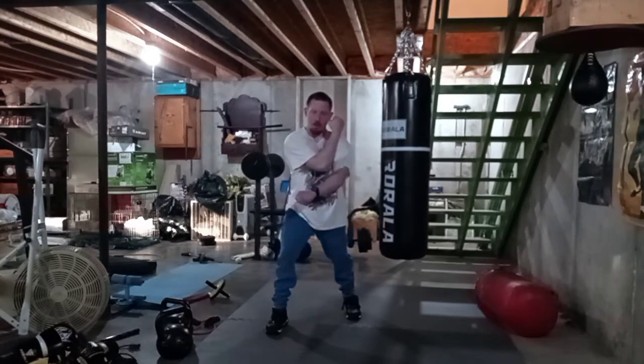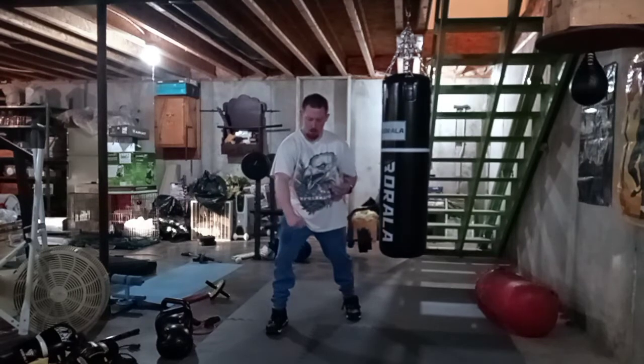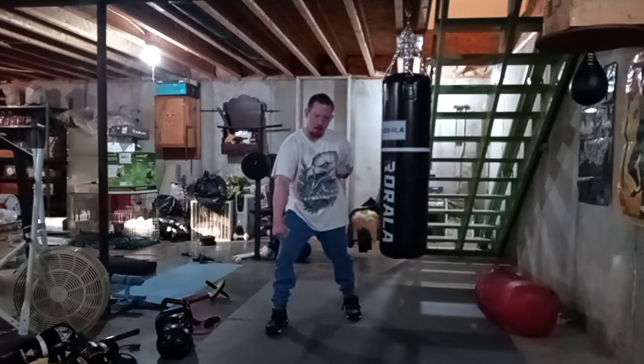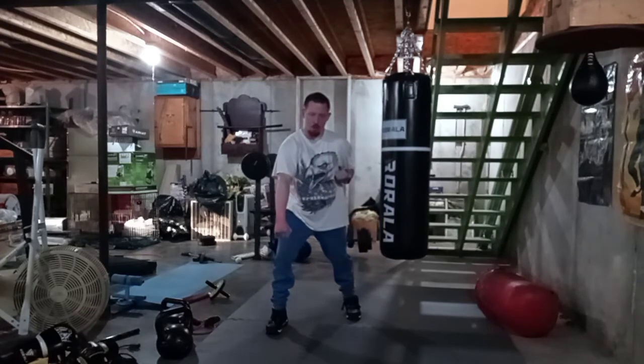Okay, we're going to chamber up. We're going to act like we're answering the phone. We're going to block just downward to about over your knee. Have this hand all the way tucked back tight, and we're just going to block the counter attack. This is for the low line gate. In Jeet Kune Do, there are high line and low line gates: high right, high left, low right, low left. Same with karate, taekwondo, all at the same time. So, we're going to do 20.